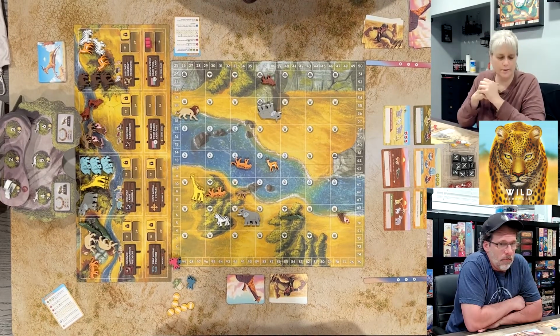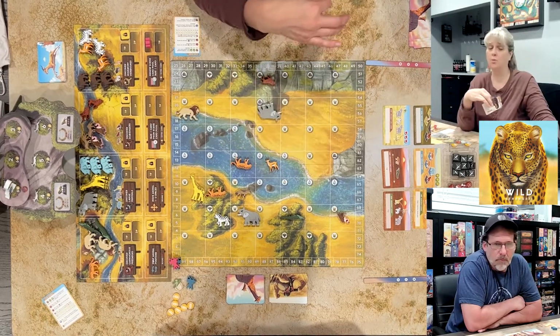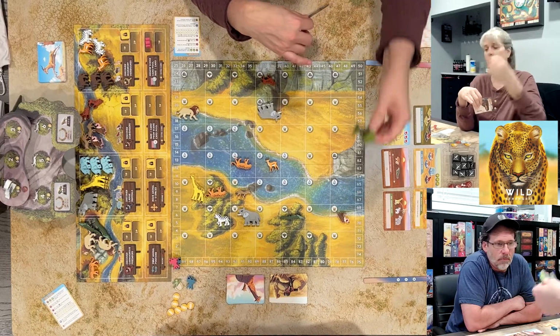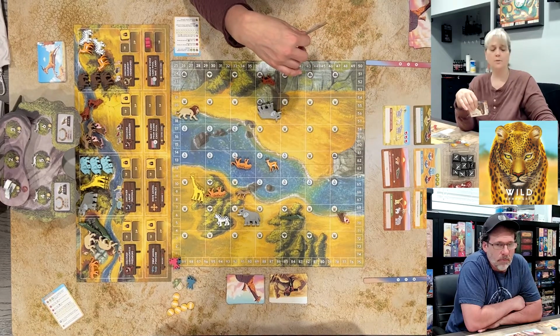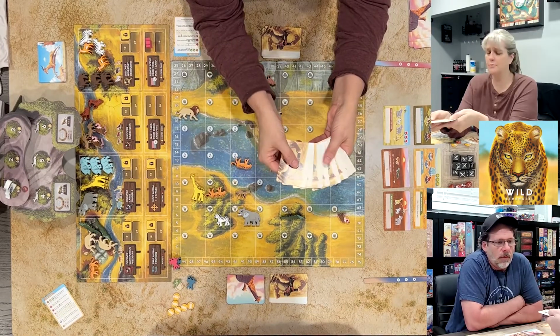Last thing I want to mention before we get started is that, well, two things. One, the first player marker rotates at the start of every round, so it will go back and forth. And the second thing is the specialist cards.